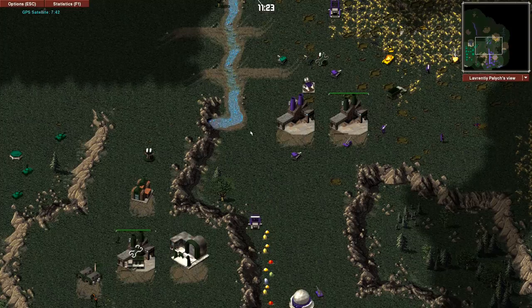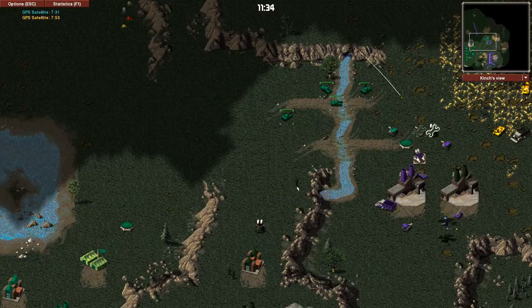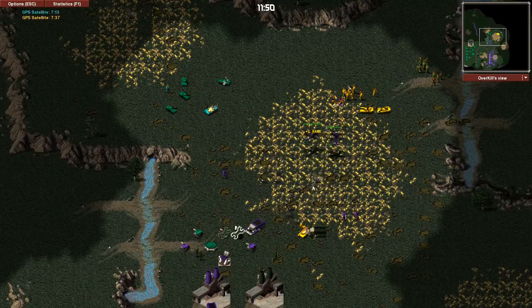Then you can do that, but as you can see at the minimap, we can expect Overkill to have like 5, 6, 7 ore trucks harvesting the bottom middle ore patch there, which is about to be emptied. So if they can keep grabbing on to these ore patches in the middle, they can fight back. There is a possibility here.